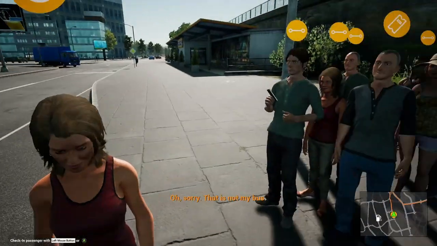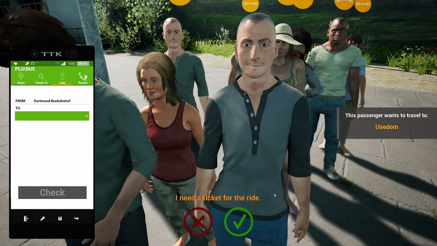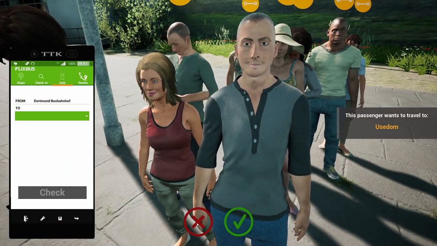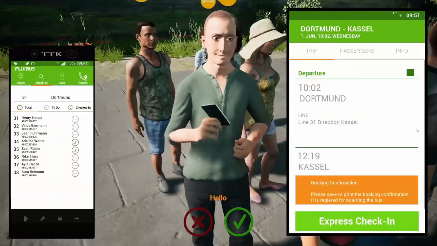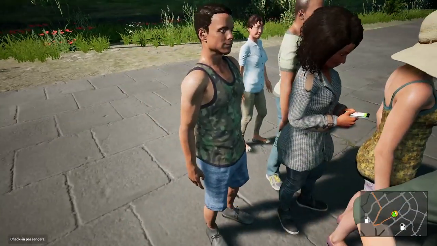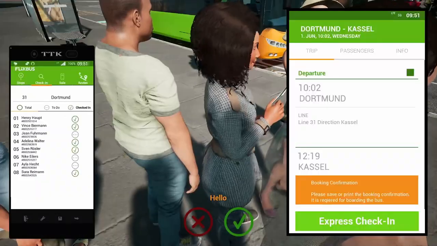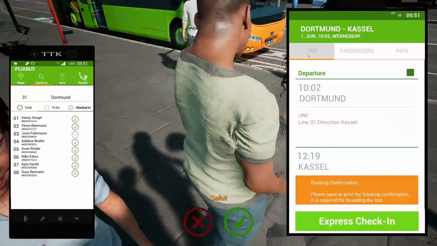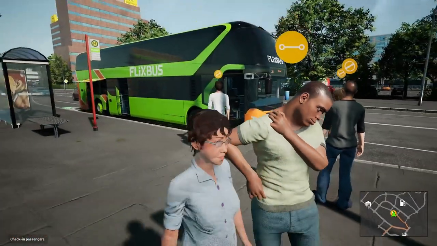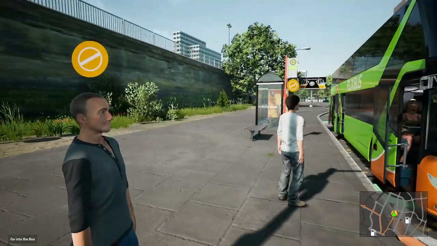Let's check all their tickets. Express check-in. There we go. Hello. Hello. Servus. Ciao. Here's my ticket. Danke sehr. There you go. I think this is the last one. Yep, that's it.